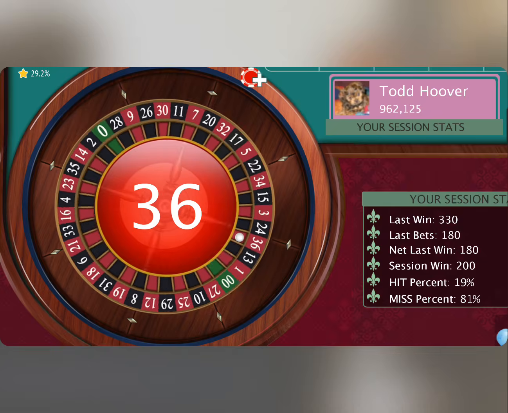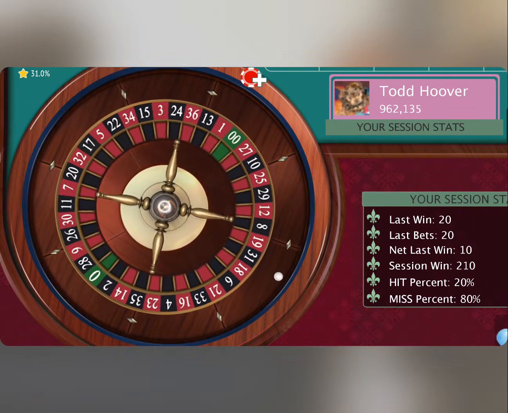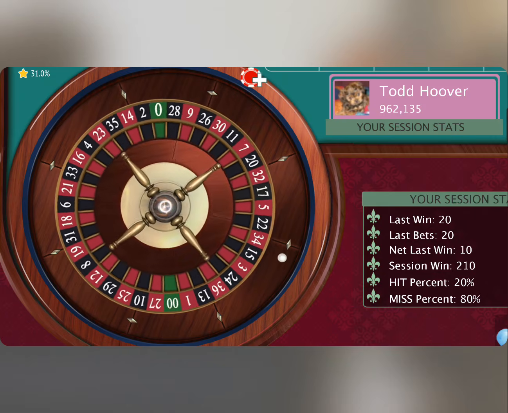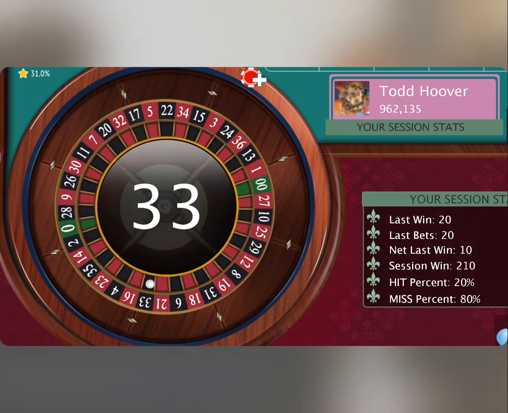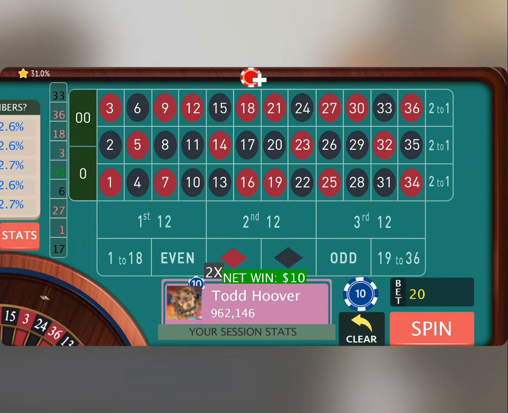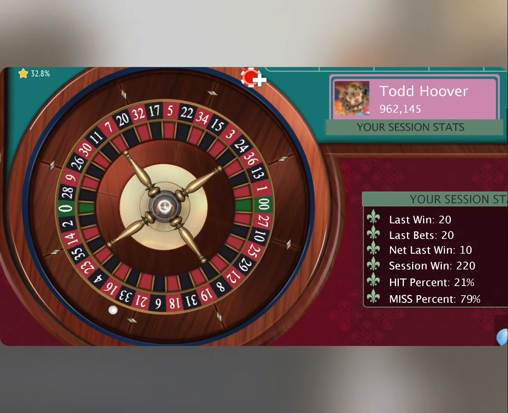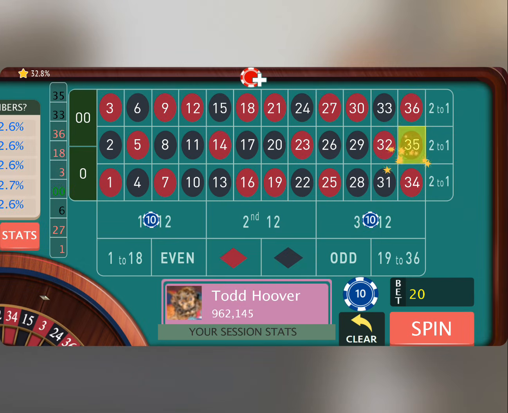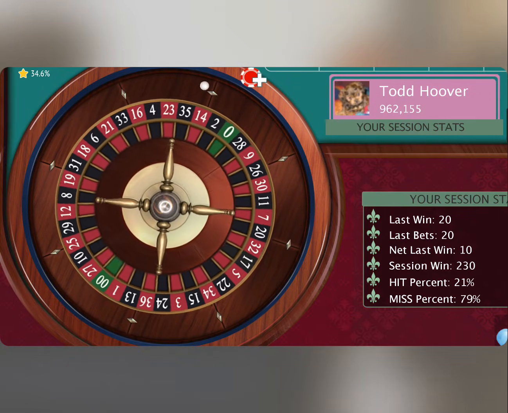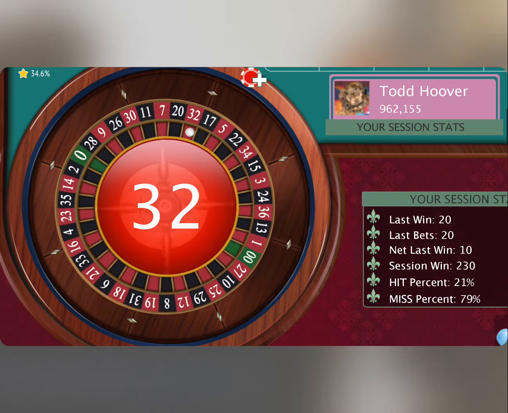There's a 36, there's 210, so now we're on first and third. If it hits in third, we keep the bets the same. Okay, 220. We'll rebet and spin. And there's 230. Rebet and spin. And you can pick your 2 dozens any way you want. I'm showing you 2 different ways to do it.